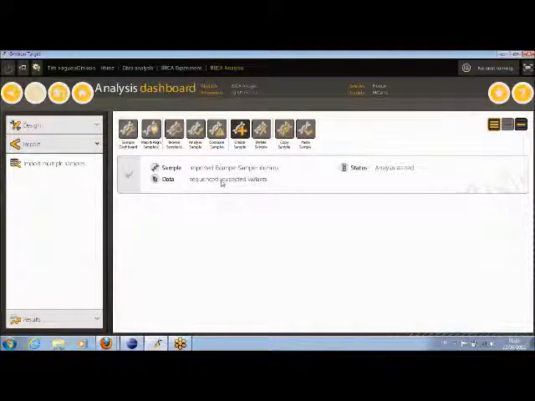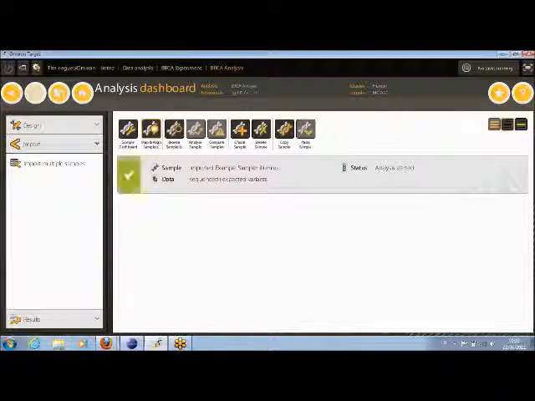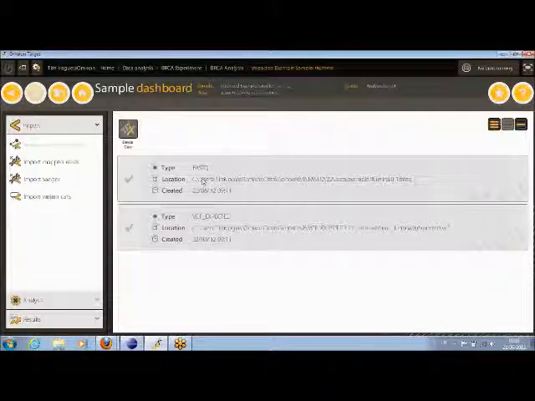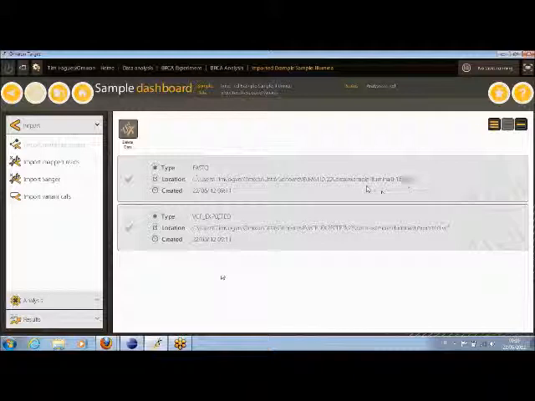So I'm going to click on the sample. You can either select the sample and go to the sample dashboard, or you can just click on the sample, which takes you to the sample dashboard. And in here we have all of the sample related functions. So in this particular case I've got some short read mapping data that's been done on an Illumina. As I say, this is actually simulated data, so we've just simulated this particular set. It's got within it some variants from dbSNP that we've introduced into this data, so there's something to have a look at. And we've got some expected results.